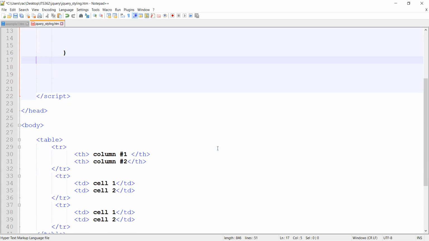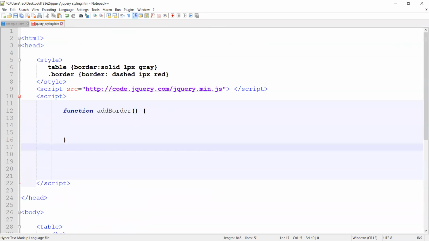So let's go ahead and generate this. Let's take a look at what it looks like, and make sure we don't have any errors before we start trying to manipulate this with JavaScript and jQuery. So I'm going to open this in Firefox and share the screen.